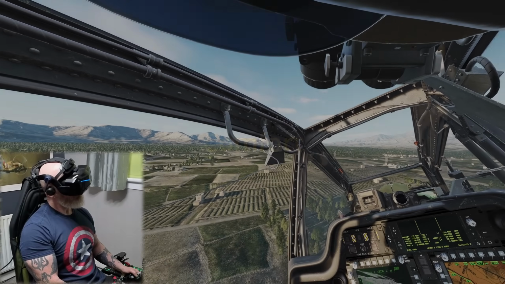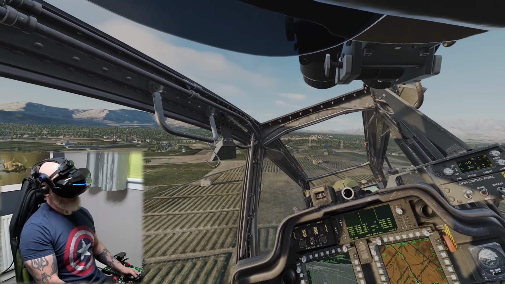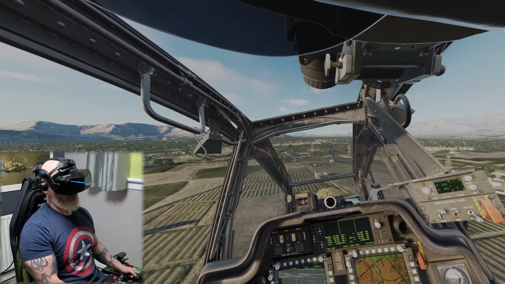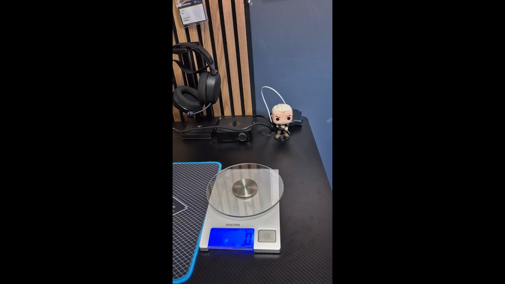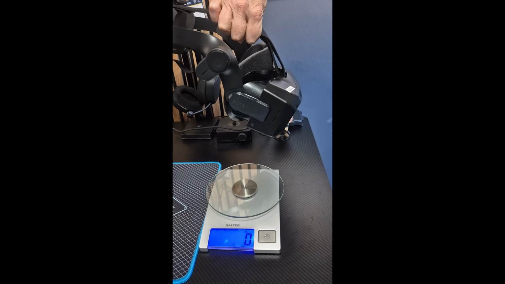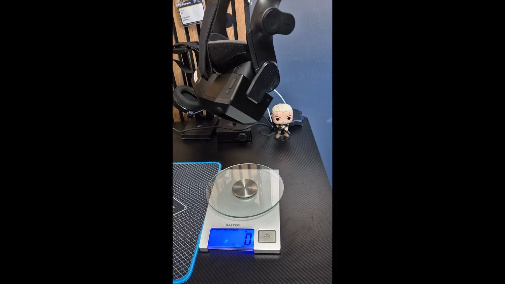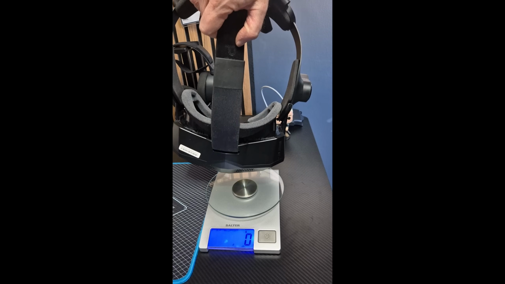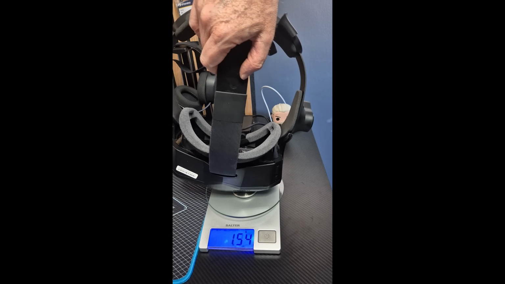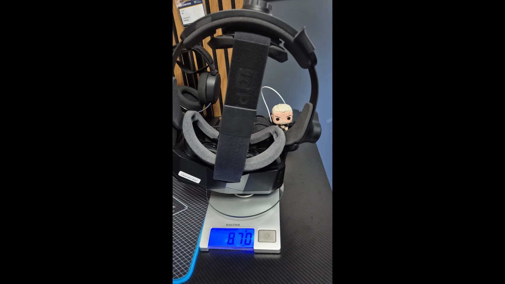As I said earlier, the Crystal Super is surprisingly lightweight. I mean, although it's substantially smaller than its Crystal predecessors, it is still not a small headset when compared to some of the other headsets available out there. Because it felt so light when I initially picked it up, I decided to weigh it, and here are the results. As you can see, 870 grams.